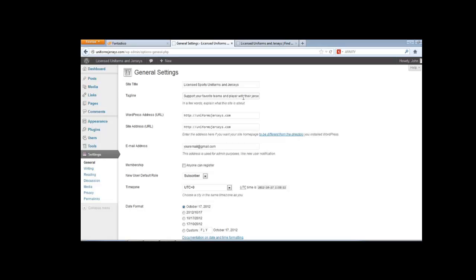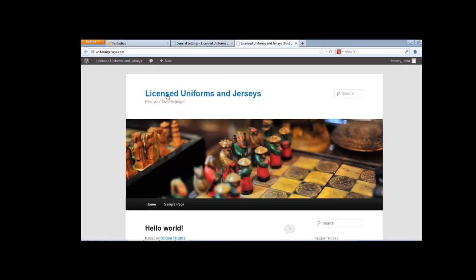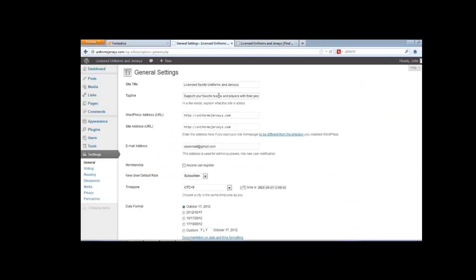I always try to change the site title so it relates to the keywords you're going after. The other thing, under tagline, is up to you if you want to add one. It's always a smart thing to do. The tagline is going to show up below your actual website content. Some themes do not show the tagline, so you don't necessarily need to worry about that, and we'll discuss it when we're going over themes. But again, this is just the most basic steps to get your first website up and on the internet.